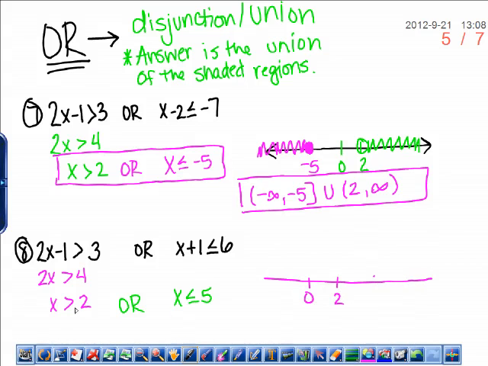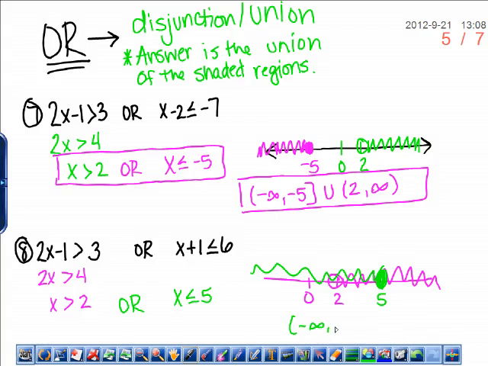Okay, so let's plot the pink one first. X greater than 2. What am I going to have at 2? Open, shade which way? Okay, what happens at 5? Goes to the left. Okay, what do you notice? They overlap, and everything ends up being shaded, right? Every single value on our number line is either going to have pink on it or green. So if every single value has either pink or green, then the solution to this inequality is all real numbers.